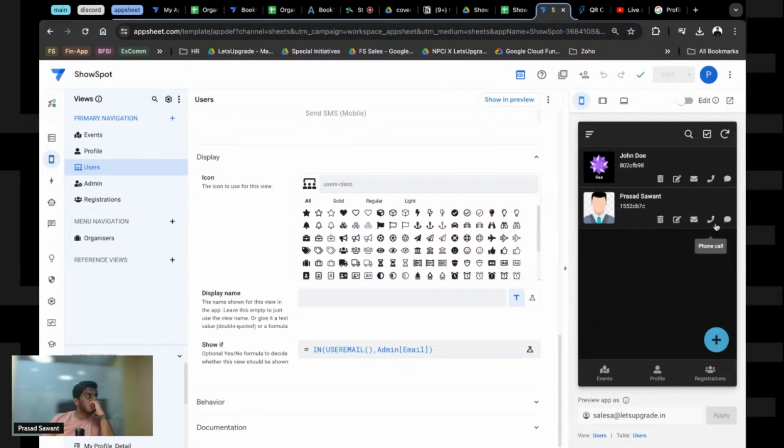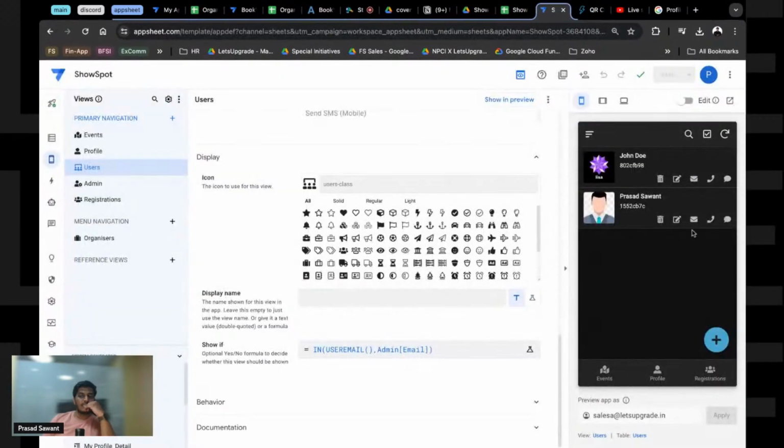if I click this, it is basically going to make a phone call like this. Okay, so it works directly. If you do a mail, it will open an email app, whatever is there in your application. For me, it will open Apple Mail, but let me just remove that. It's not used. But again, if I just refresh the app, I think that should be gone.